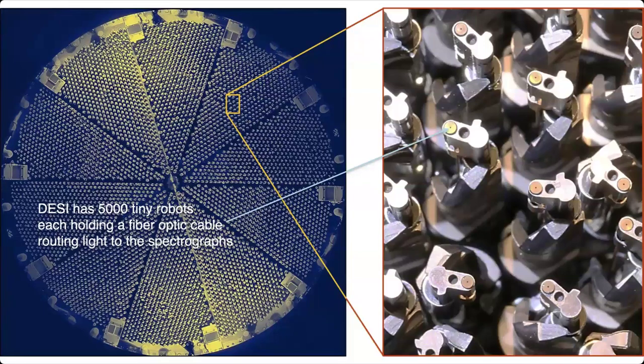I think Shane has his hand up. Yeah, I was just curious. It was on this one too. Are you able to put a fiber in place? Does every fiber get lit with something interesting, or is it a subset of them do, and then some are just looking at space?